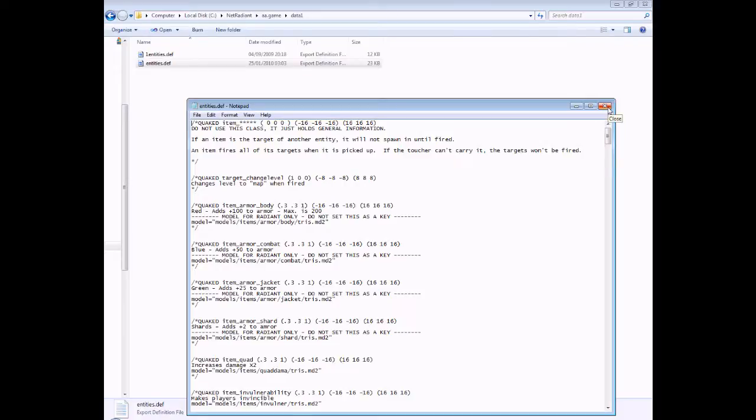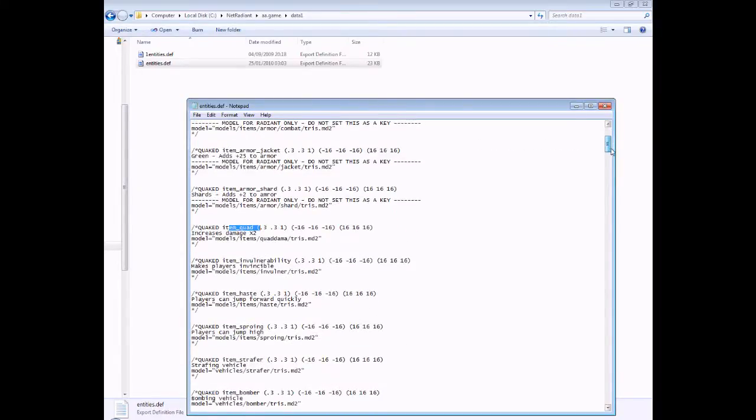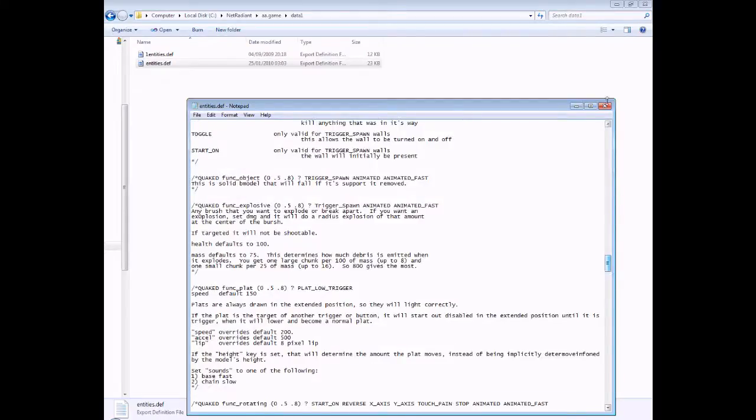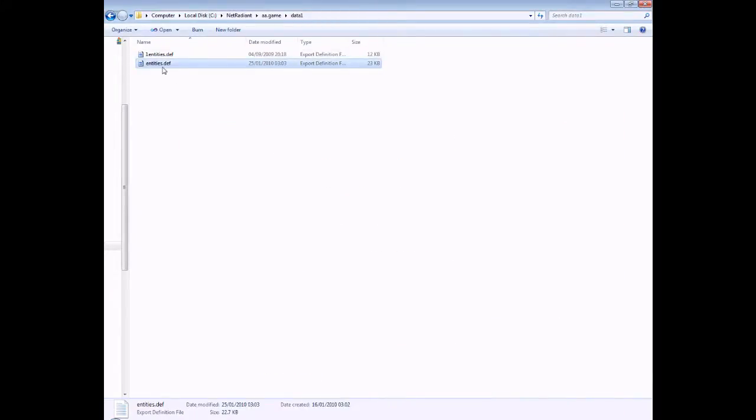For general mapping when you're getting started, you'll only need to use the default entities file, but I found when I upgraded to the new one, certain older entities that I needed to copy in, and all these entities files do is define to NetRadiant or GTK Radiant the different entities that you can insert within a map. For example, armor, combat armor, jackets, armor shards, quad damage, change level, a couple of other different things, item haste. So they're all the entities that you can insert. Now I've got two files. You will probably just have the one, so don't fret about that too much. It's just a personal setup.